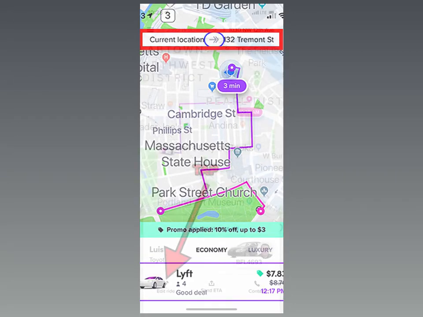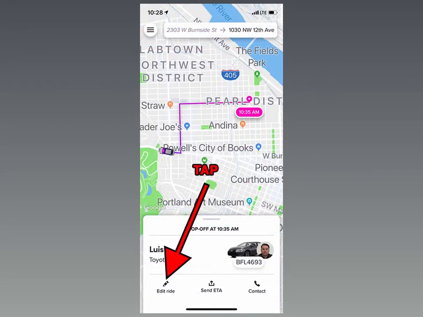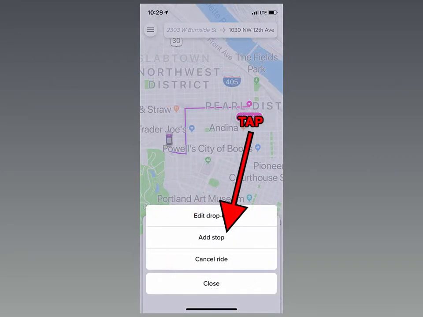Now let's see if we can do that on the fly. We can. Here we are. This is the screen that you see when your trip is in progress. And as we noted before, we have this very useful link that we can click on while the trip is in progress. It's labeled Edit Ride. One of the choices that we have is to add a stop. So we can add a stop while the trip is in progress. We were able to do that also in Uber. And we do it on the fly after the trip is started. If you do that, your routing and your pricing will probably change, as it probably will in Uber.